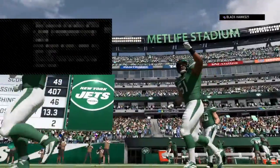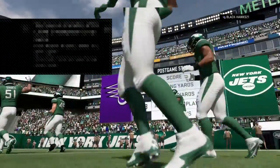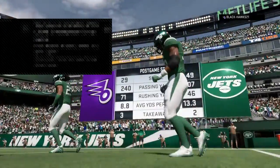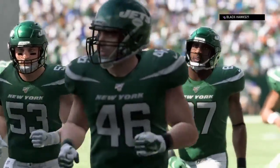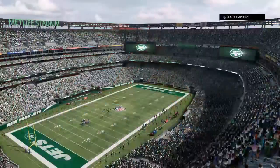So for the Jets, their strong start to the year continues as they're up to 5-1. And they will hit the road next week. Meanwhile, for Brooklyn, they taste defeat for the first time this season as they drop to 5-1. And now they'll head to the bye week as they'll be back in action in Week 8.